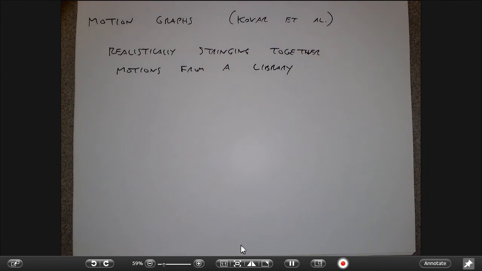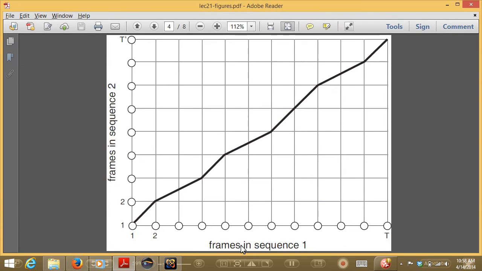One thing I want to think about is, where is the best transition point to go from one motion to the other? I'm still going to do a little bit of blending between the motions probably, but to make my life easier, I want to find the points where it's most imperceptible to go from motion 1 to motion 2. And if I've got a lot of motions in my library, I should be able to do that.